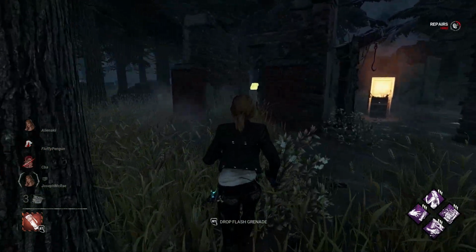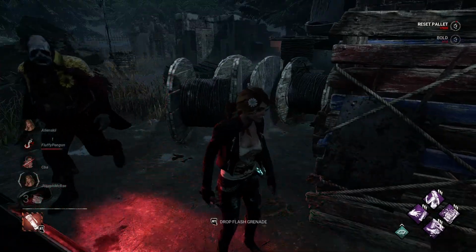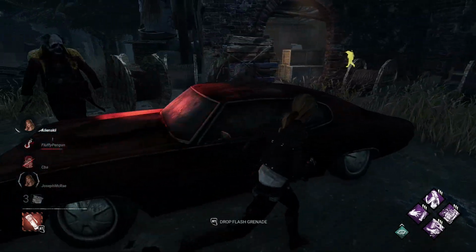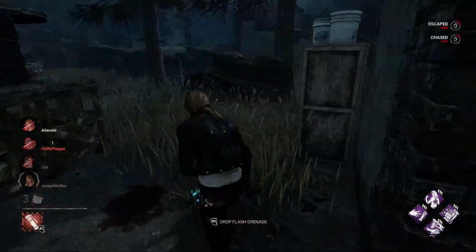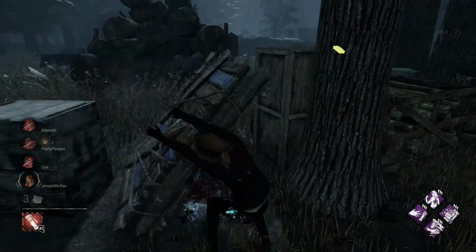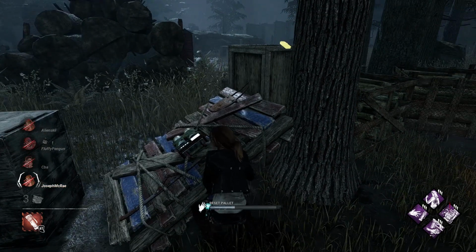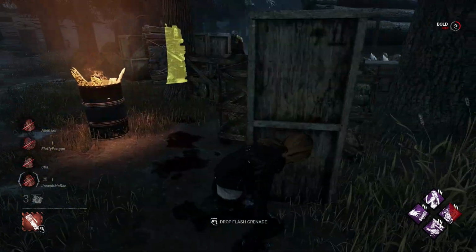Right, I'm going to go pick up this pallet. Oh, they brought Kindred. Hey there. Okay. I thought I was close enough to the pallet, but I guess not. I think a good pallet would be this one. Let's drop that down. Let's put the trap on. And lift this up. And hopefully it'll be useful. There he is.